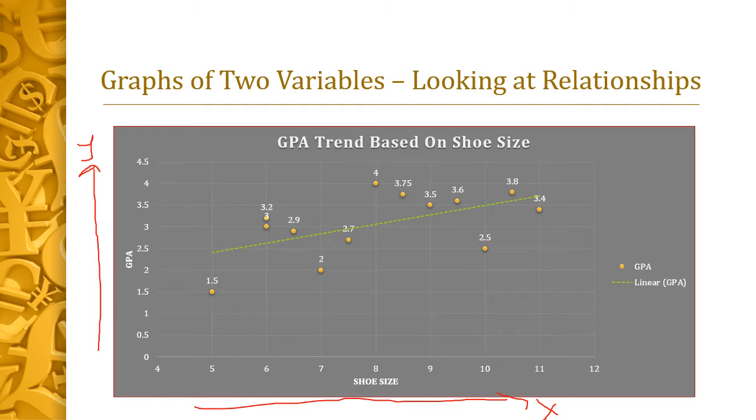Now, that's really important for us to know because it is basically a predictor for us. We can make predictions based on this trend line. We could look at a specific GPA and make a decision about what the shoe size might be, or if we get somebody with a specific shoe size, we might be able to know what their GPA is. So let's say that we come over here to a size 8 person. We can predict that that size 8 person is probably going to have a 3-point GPA.